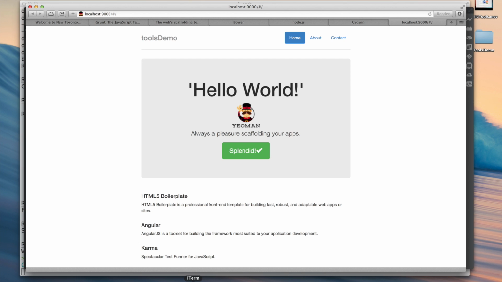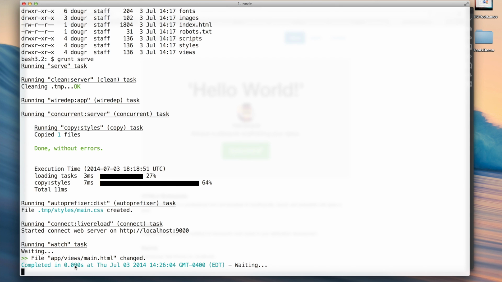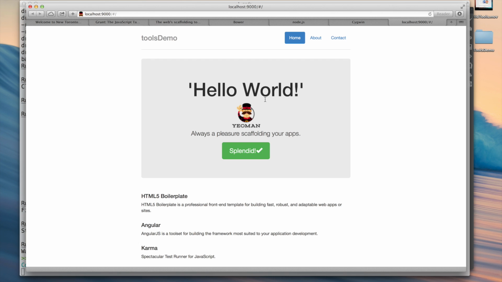Let's take a look at our terminal and see what happened as well. We can see here it was watching for any changes to any files. In this case, it saw a change to main HTML and refreshed everything, including our browser, which now says hello world. So it's a really quick and easy way to get immediate feedback of what you're doing. It's great if you're using dual monitors because you can actually see it. I couldn't make a video with dual monitors, otherwise you'd see as I'm typing and saving, these things are happening.